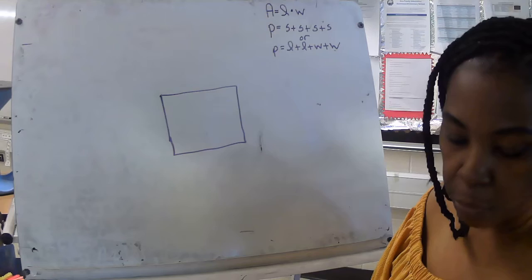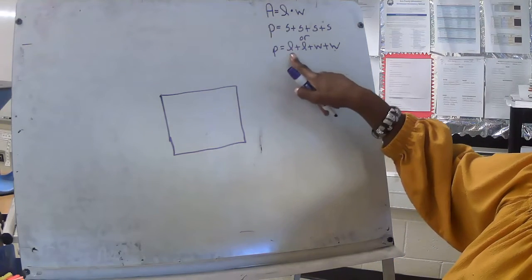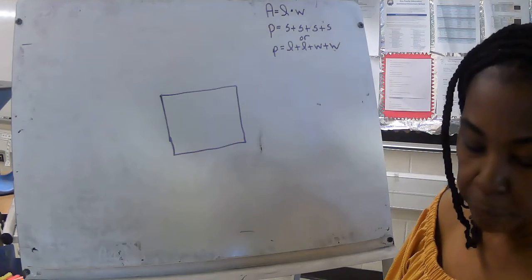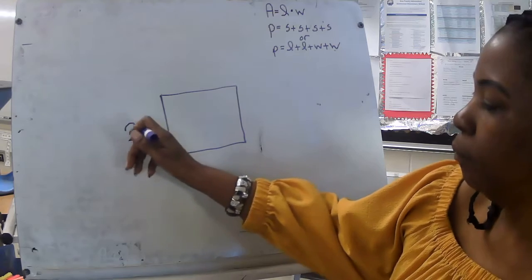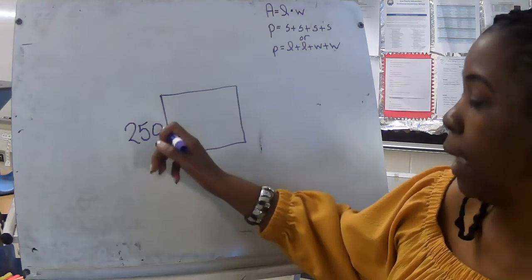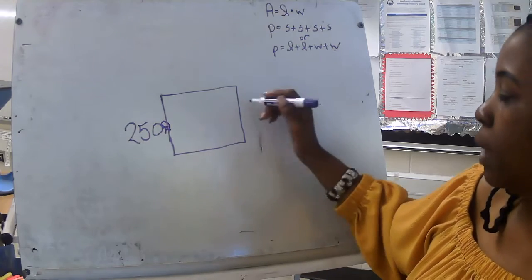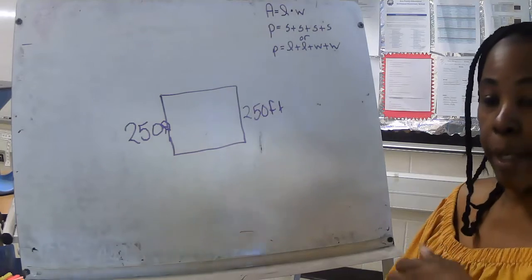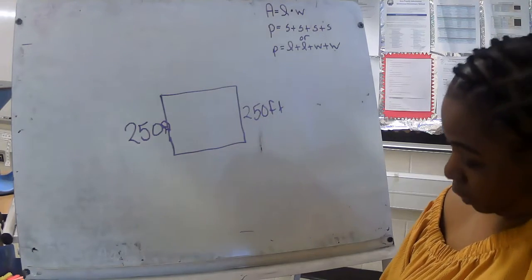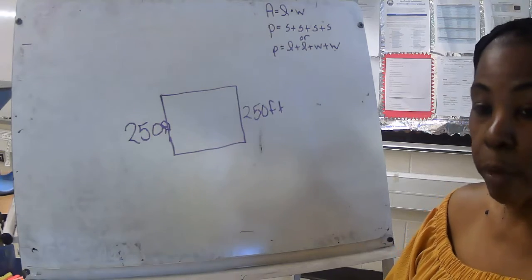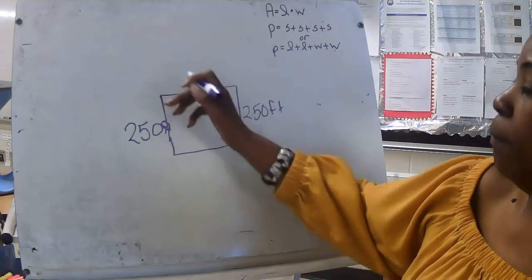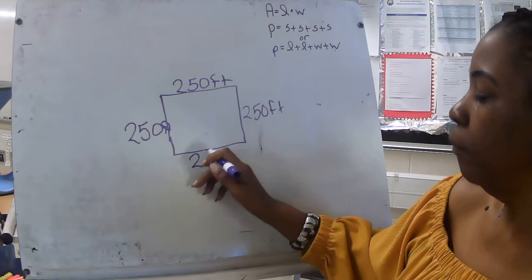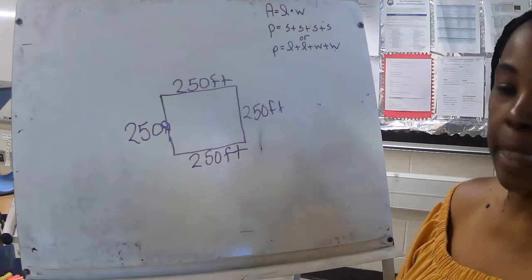So the perimeter is 1,000. So once I add up the length, the top and the bottom, and the side, it's going to equal 1,000. It says if the width is 250, so if the short side, which would be the same, all of them congruent. So if one side is 250 feet, the opposite side we know is 250 feet. And we also know the characteristics we've been talking about of a square: the lines are congruent. It's 4 congruent lines. So that means each side is 250 feet, because in a square, all sides are the same length. Okay?